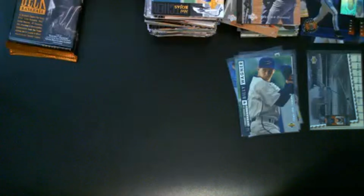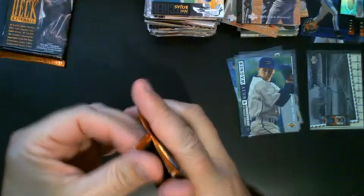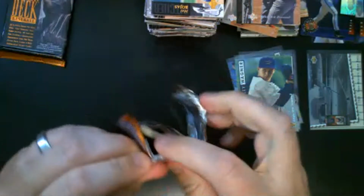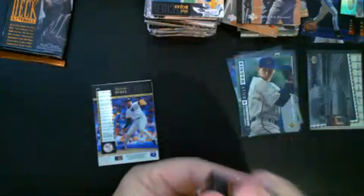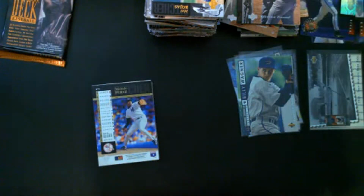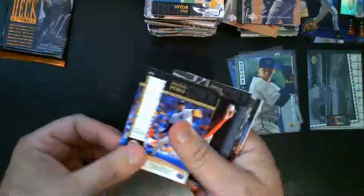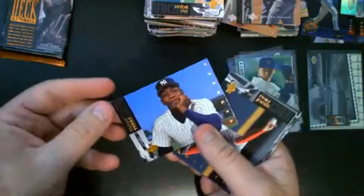Rigged or lucky? Well, come on. I mean, I can't really rig these. Early 90s, Braves had a loaded lineup for sure. Can't say the same now.